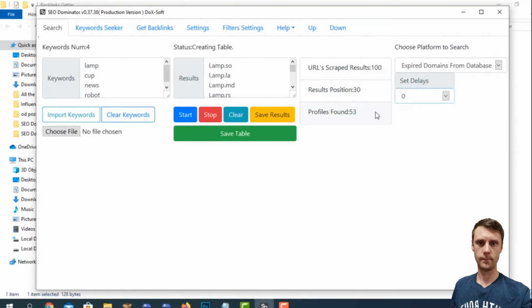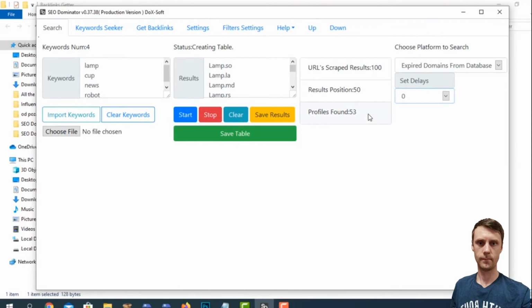This is because the software is actually a lot faster than that, but the Moz API has its limits, so they allow up to 10 results to be checked and then wait 10 seconds and then 10 more. But still, this is not really an issue, and as you can see, in a couple of minutes we were able to find 53 expired domains.